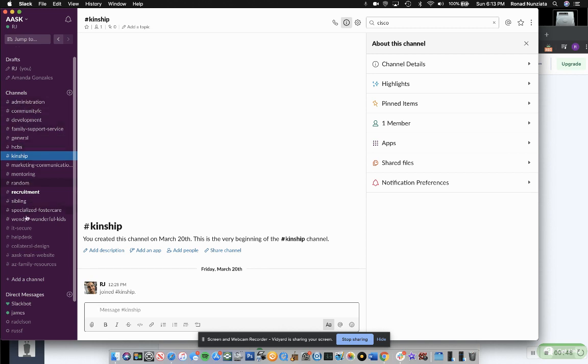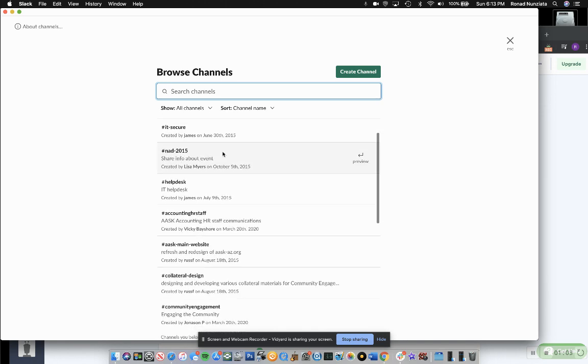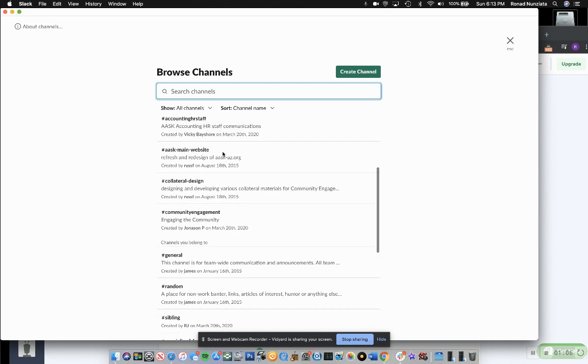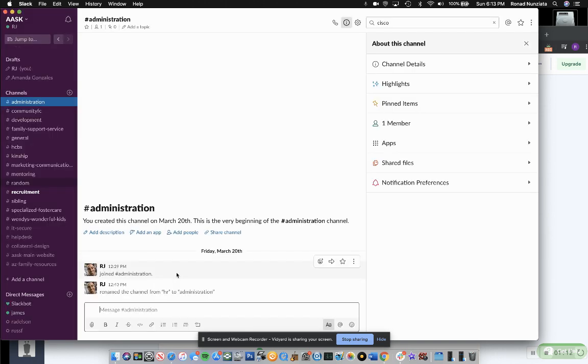If you don't see your channel here on the left-hand side of the screen, if you don't see your department, I would like you to go ahead and click on channels right here, the actual word channels. You have an opportunity to browse all the channels that we have created so far, and more may pop up. So you might want to check this from time to time. For instance, if you want to be a part of administration, you would click on the administration channel and it would connect you. It'll say down here in the bottom, joined administration. At 12:29 p.m. on Friday, I went ahead and joined administration. So that's a basic rundown of how to connect to a channel.